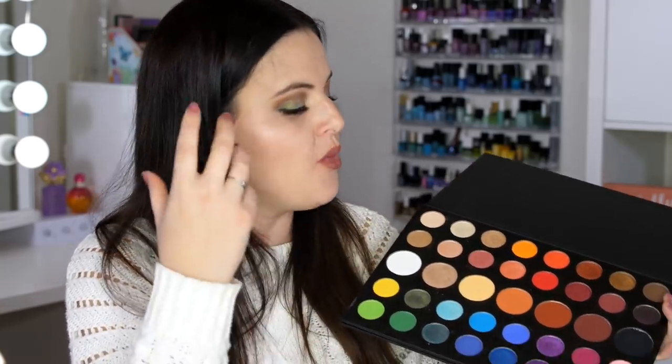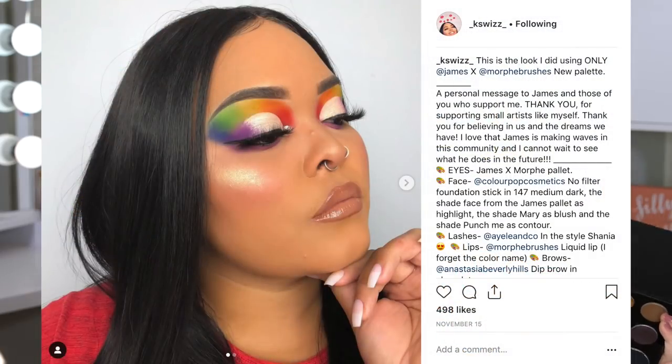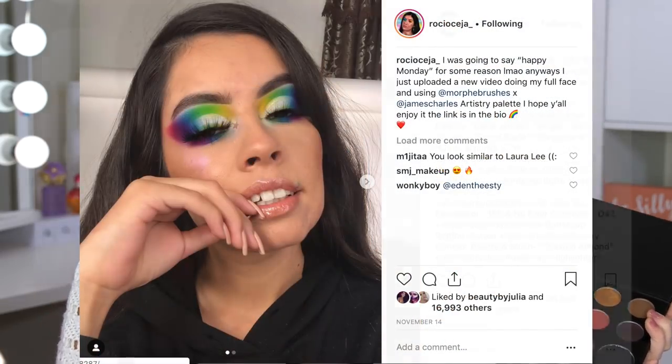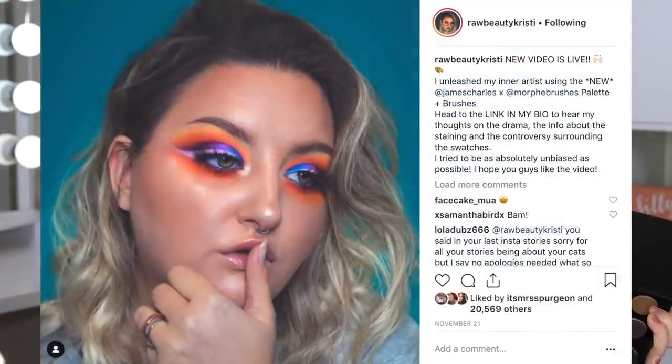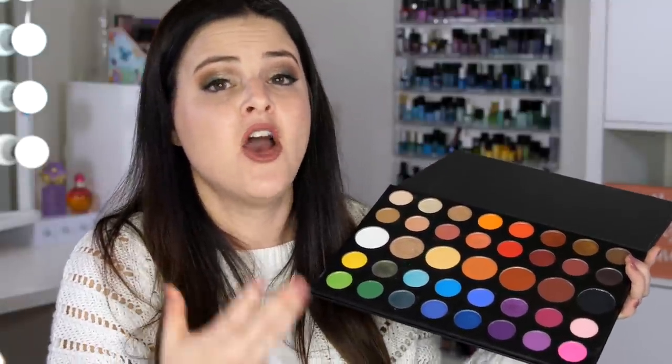Those that want to unleash their inner artist. People that are looking to create Instagram kinds of looks with bright colors, with, you know, a mix of all of this and doing something fun. I'm gonna put up some photos of some of my favorite people and favorite looks that they have created with this palette. I mean, just some amazing, gorgeous, Instagrammable looks with this palette are possible. It's just, that's just not me. And if it's you, this is an extremely inexpensive per gram price to pay for something just to play with as a toy and to enjoy and experiment with makeup artistry in the true sense of an art.